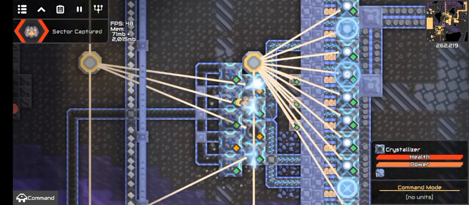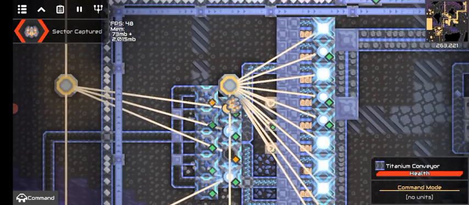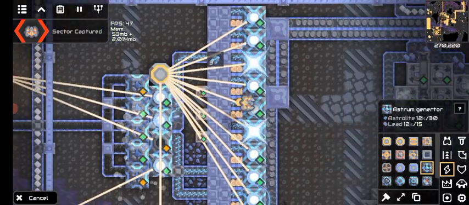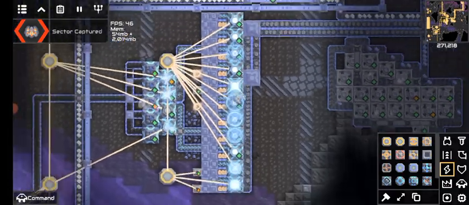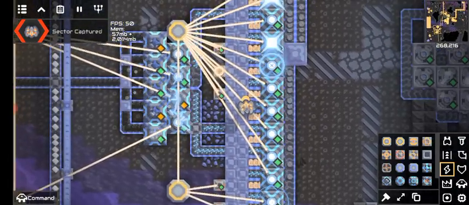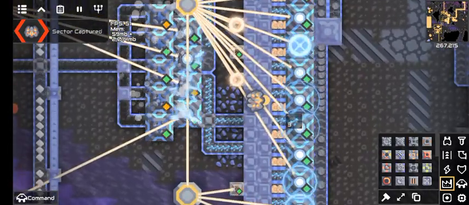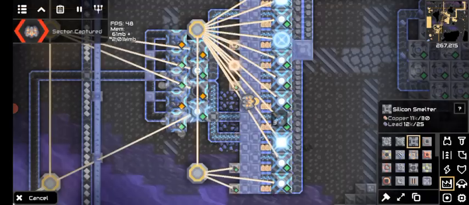And these are crystallizers. You input graphite into them and they become astrolite. I'm pretty sure that's what it's called. Let me just check. Astrolite. And these are called silicon ovens. Now, what are silicon ovens? Well, they're pretty much just silicon smelters, but rather than coal, they require astrolite. And they're pretty much the exact same.